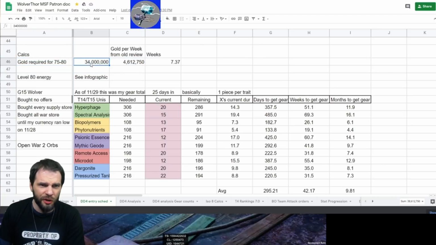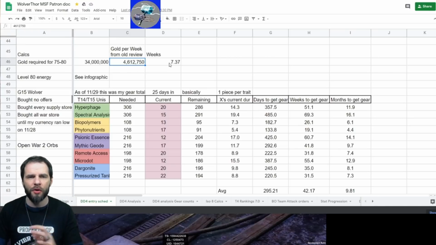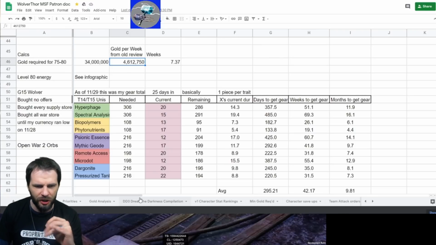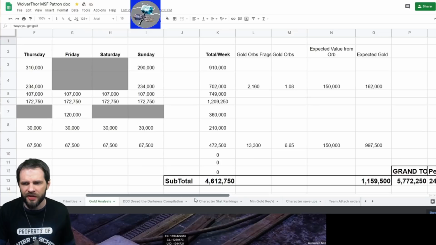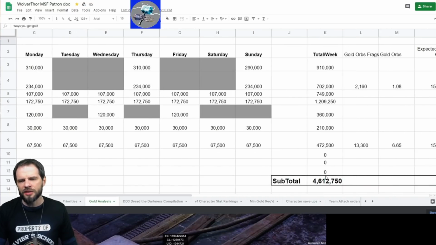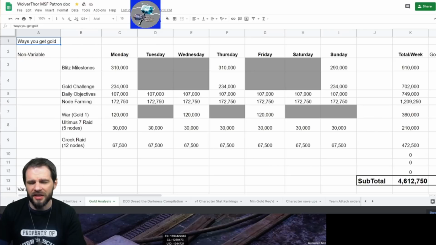So I looked at this 34 million. Now the gold per week, this is how much you could get. This one, again, it's a debatable thing, but it was roughly 4.6 million. And I did this a while back in a video, probably a year ago now or close to it, maybe a little under a year, where I did this giant gold analysis about where you get things, how long it would take to do certain things. And essentially it came out to 4.62 million a week for how much gold you could get. Again, that's going to vary a little bit, but you get the concept.